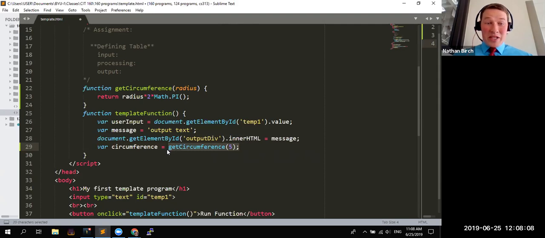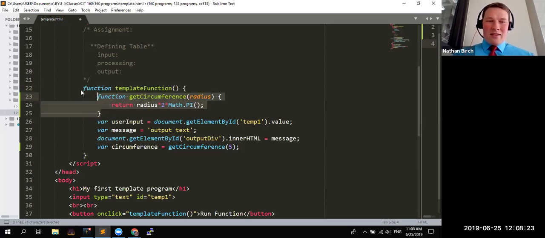But Spencer, to your question, it is possible to declare functions inside of functions, but it's not very common. Usually they're outside of each other so that they can be used by any place in your code. If I was to put this inside of this function, it still wouldn't get run until it was called, okay?